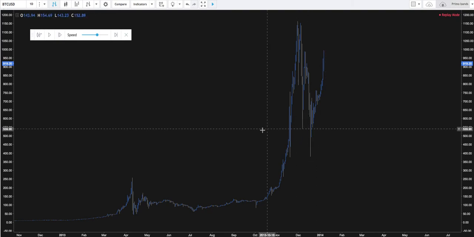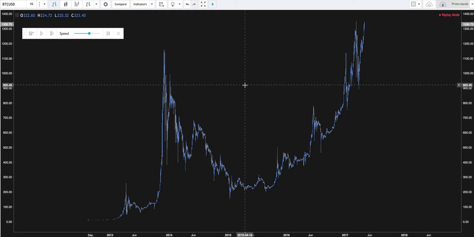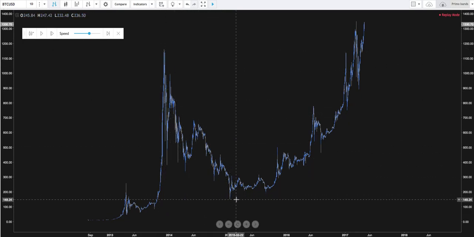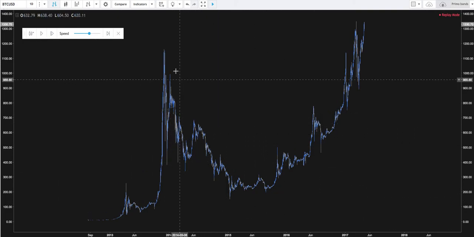Again, this happened in the end of 2013, early 2014. So now the chart we're looking at includes the first bubble that we looked at that went to 260, the next bubble that went to 1200, and then this is the aftermath of that bubble, the 1200 all the way down to 150. And this was the 2-year bear market of Bitcoin. This was the cup, this was the handle, and this was the breakout to where we are now. So now I'm going to start the chart again, roughly where the old bubble left off, around 1200 to 1300. Let's see how it goes.